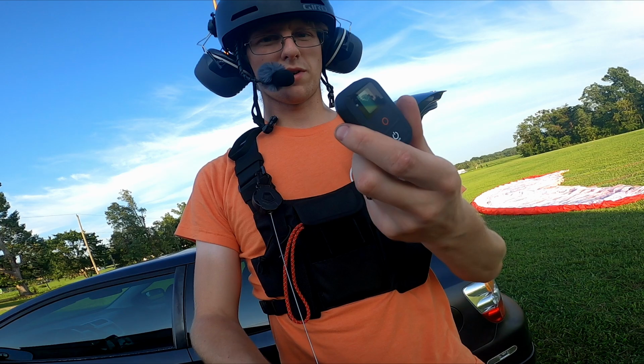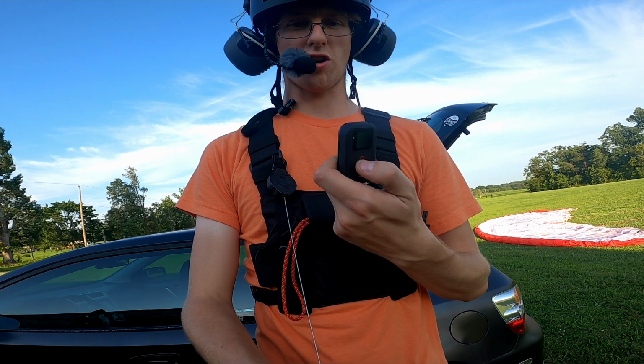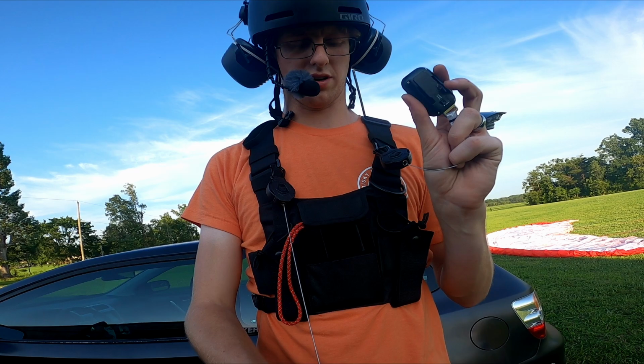About the remote, this is a Smatree brand Wi-Fi remote. It connects to four GoPros, or my four GoPros, I think it does up to 10, and basically it lets me start, stop, and turn on, off while I'm flying, even the wingtip and the chase camera. Very important for saving battery and syncing up the video very nicely. So they all start at the same time, makes the editing afterwards an absolute breeze.